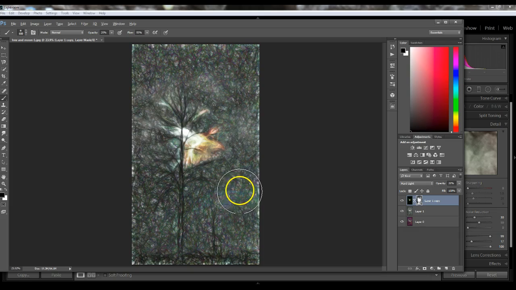Although I think I took too much of this out. Paint it back in.